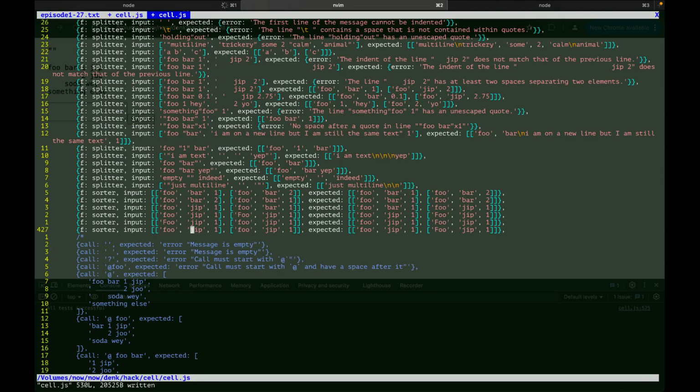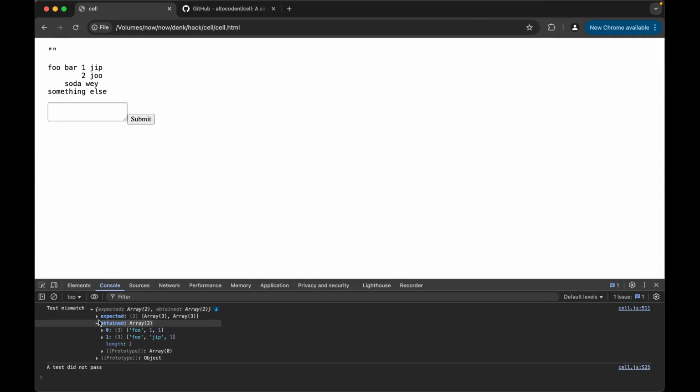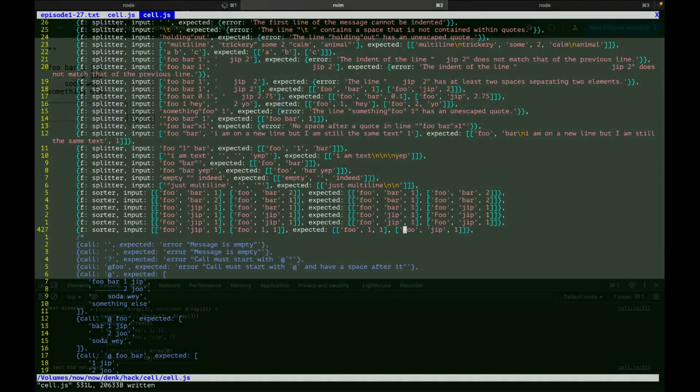I do foo yip 1 and I do foo 1 1, and I would expect the 1 1 to be before the yip 1. Yeah, sorry. Okay, so it does it. The same with uppercase.